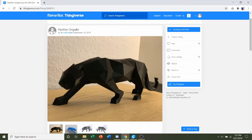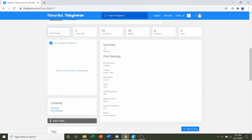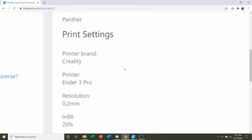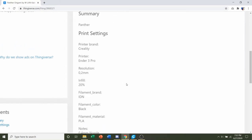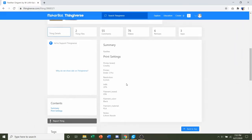Today we'll look at Panther Origami uploaded by WLANCABEL. First things first, we go down to the developer notes to see if he has any recommendations. And we do see he recommends a resolution of 0.2 millimeters and an infill of 20%. And I believe that's basically it for that.